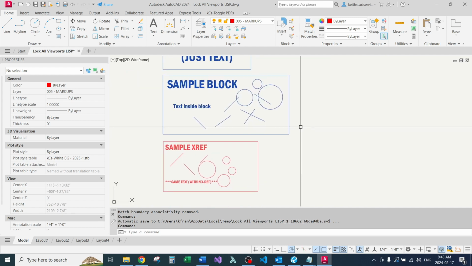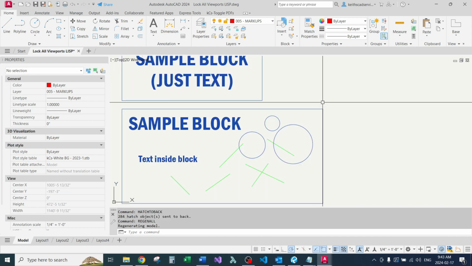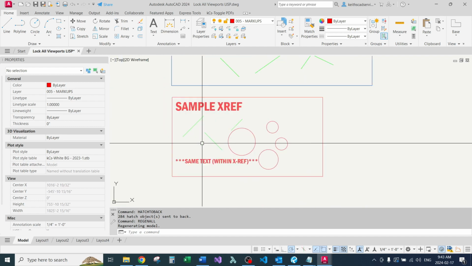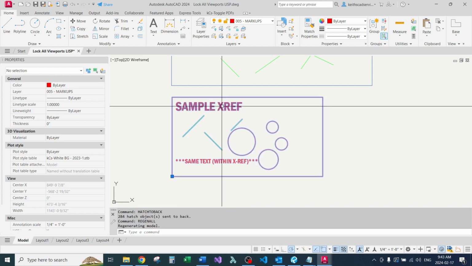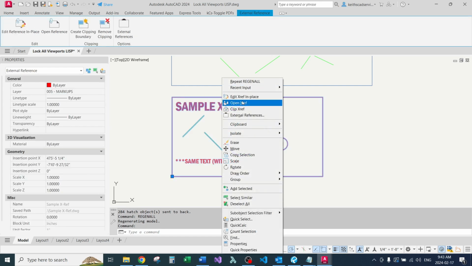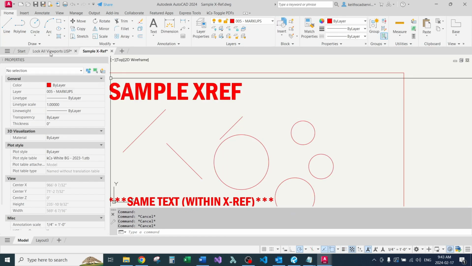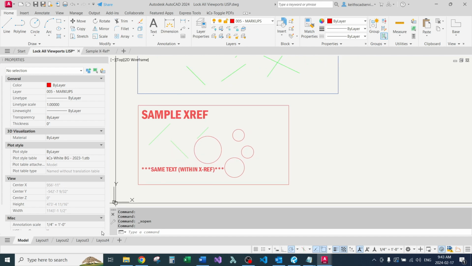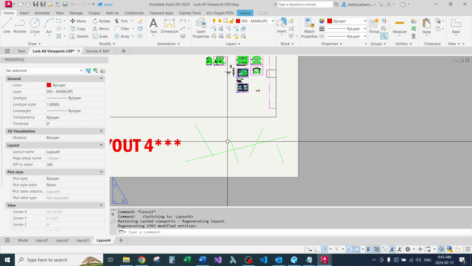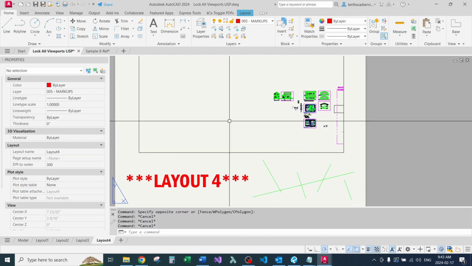It hasn't changed yet because I have to hit refresh. So yeah, you can see the lines inside this block. The rectangle is a polyline. Now the XREF, it's kind of scary at first, but this is an external drawing, so if I go open the XREF, you can see those objects haven't changed. Now if you really wanted to open up other drawings and change objects, you could do that, but that's way beyond the scope of this tutorial. And I'll just go to a layout and show you that all these lines, the color did get overridden to green as well.